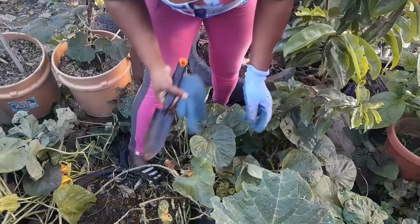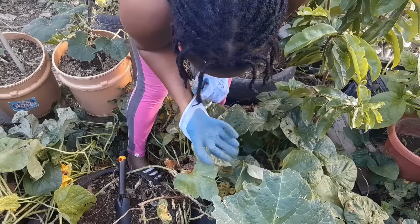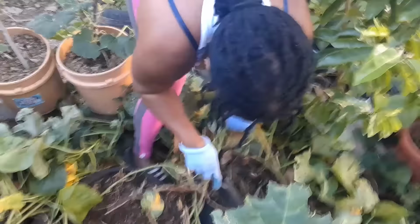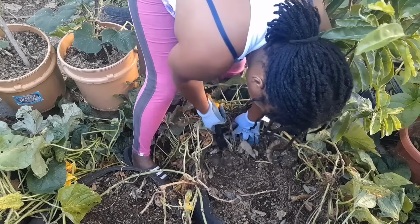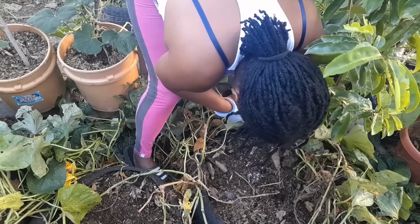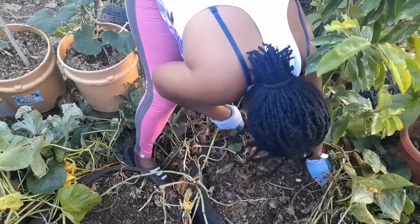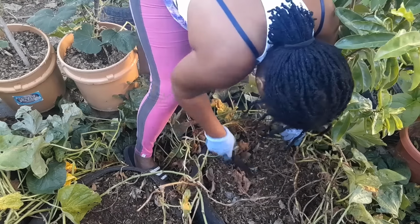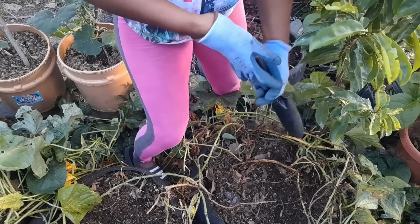Last one. Alright. I don't have any hope at all for this one. None, zero. But I'm still going to dig in there and look. I don't have no hope at all, guys. These things coming off are way too small for comfort. No, not going to waste my time. There's nothing in here.